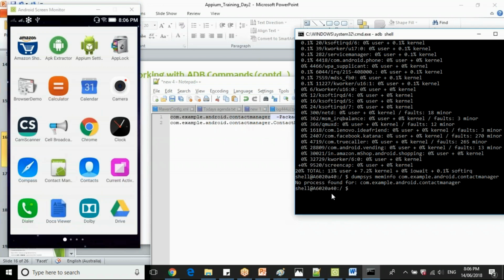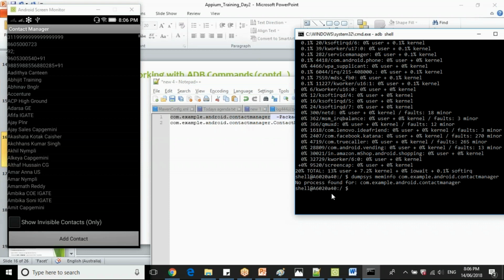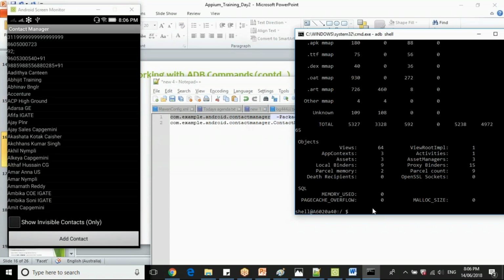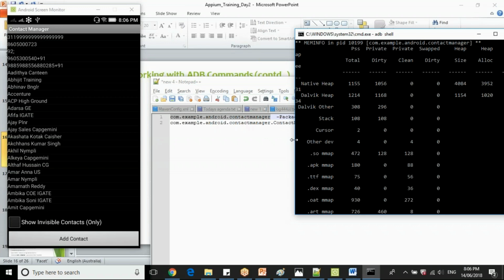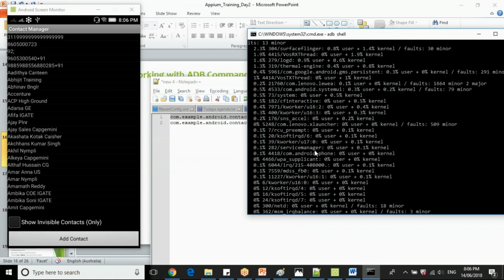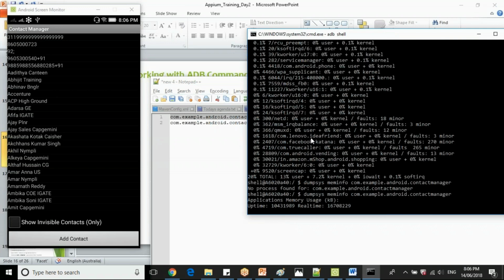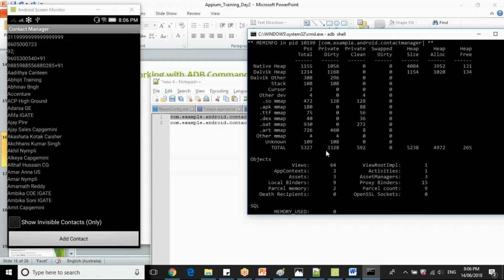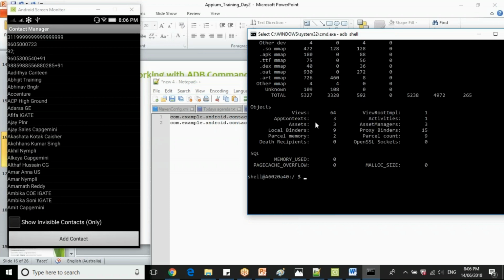Okay. So let me run this application and try again. So if you see here, I'm running this application and I'm checking how much memory it is consuming here. So this is the total memory available.